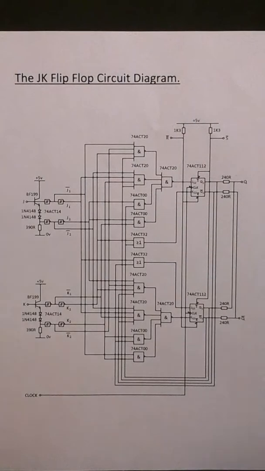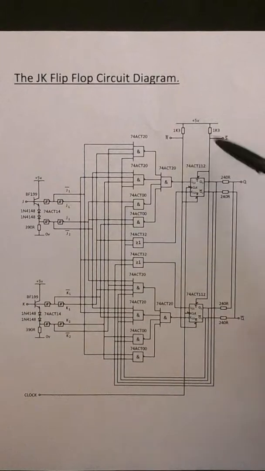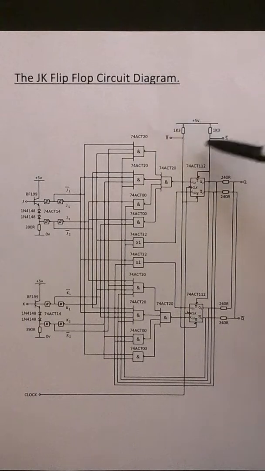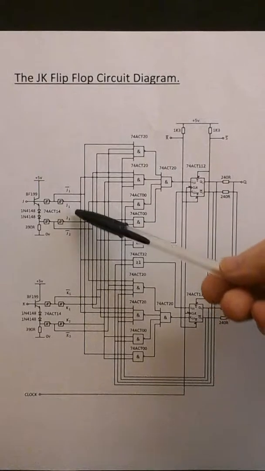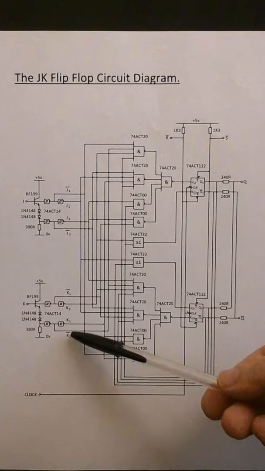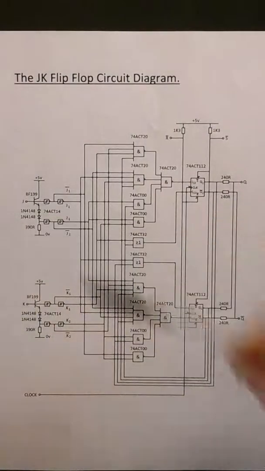So this is the circuit diagram for the JK flip-flop. This is the input J, this is input K, S and R, set and reset as before in the T-type flip-flop. Clock the same as in the T-type flip-flop. Both the clock, the not S and not R, not set and not reset are binary. We included pull-up resistors so you don't have to connect anything to S and R. You've got Q here and Q bar as before, as with the T flip-flop, and have the variables not J1, J2, J1, J2, not J2, K, not K2, K1, K2, not K2. There. So they're the binary coded variables for K, they're the binary variables for J.